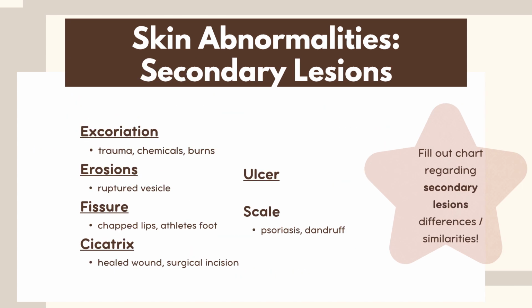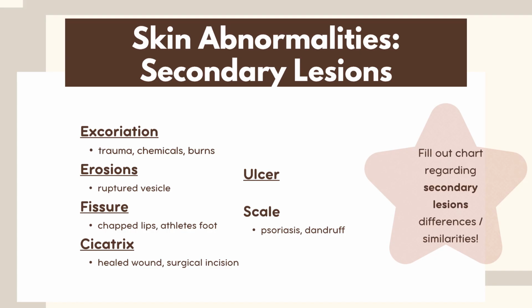So then you have secondary lesions. Secondary lesions, again, are usually due to trauma, irritation, or a primary lesion. So you have excoriation. That is going to be more of a mechanical trauma. You'll see it if you scratch, pick, or rub at your skin. And so that is what excoriation would be.